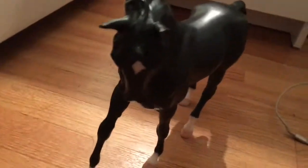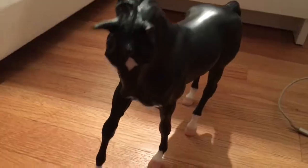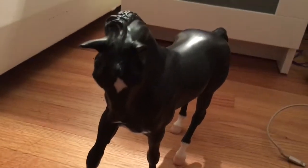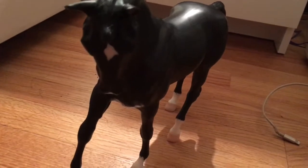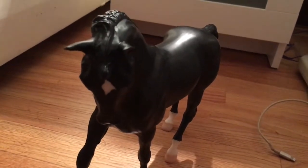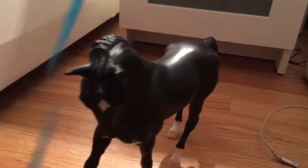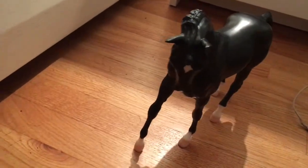But this is a personal way, I find it safer than some people do. So what you'll need is ribbon, tape, scissors, and of course, the gelding or mare you want to do it on.